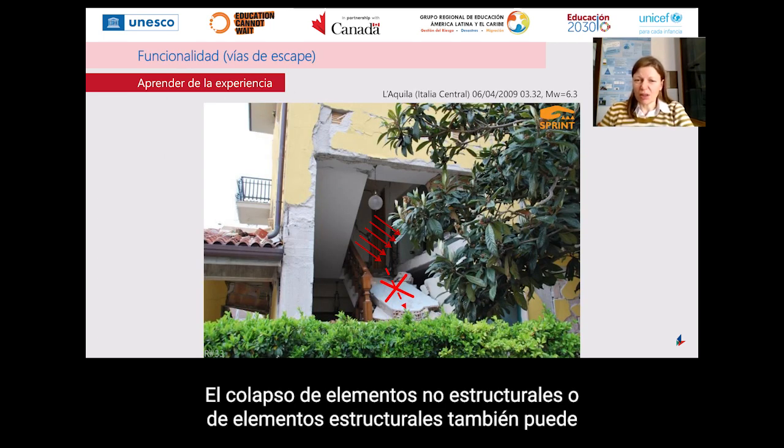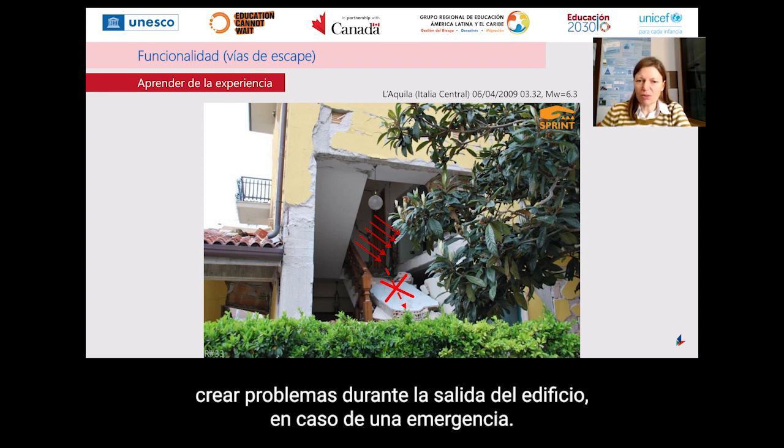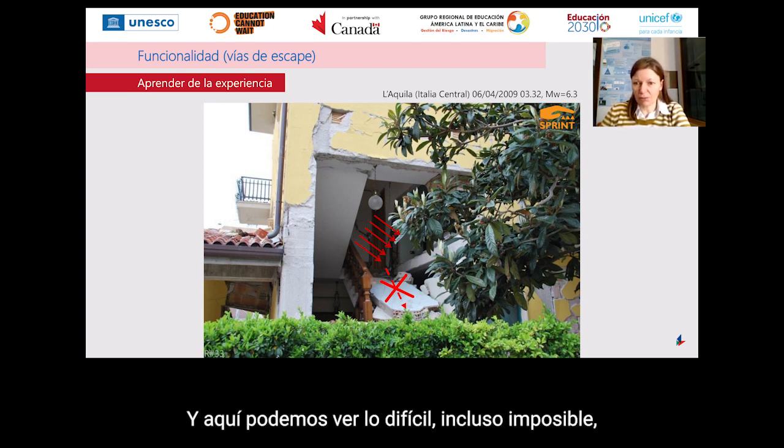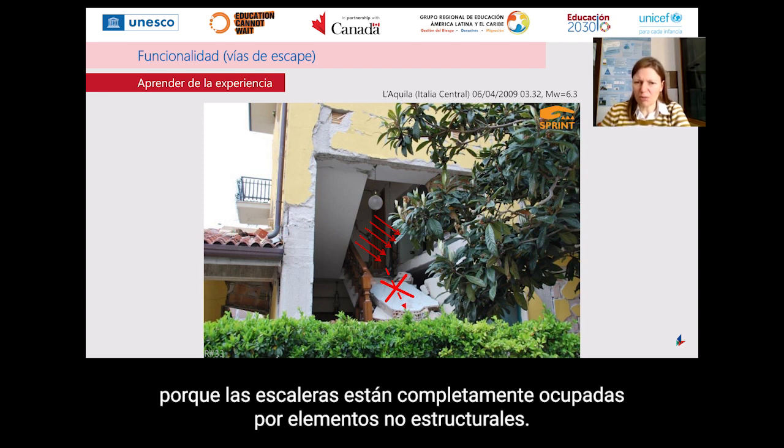The collapse of non-structural elements, or structural elements, can also create problems during the egress from that building in case of an emergency. This is a case after an Italian earthquake, and here you can see how difficult, even impossible, it is to go outside from this building because the stairs are completely occupied by non-structural elements.